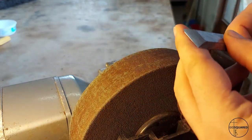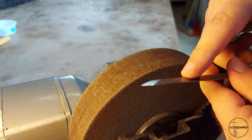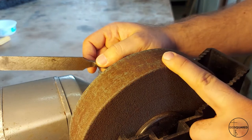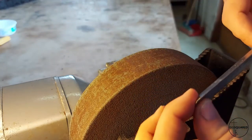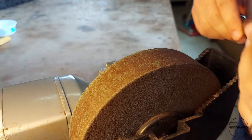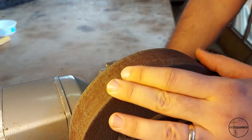That is very important in the sharpening process, because the lower speed prevents overheating the blade during the grinding, and also the water helps with the lubrication of the stone, but also it acts as a coolant for the blade, also to reduce the overheating in the tip of the chisel during the sharpening. So it's fantastic. For me, it's very good. It's fantastic to have this tool, even if it's not in very good shape.